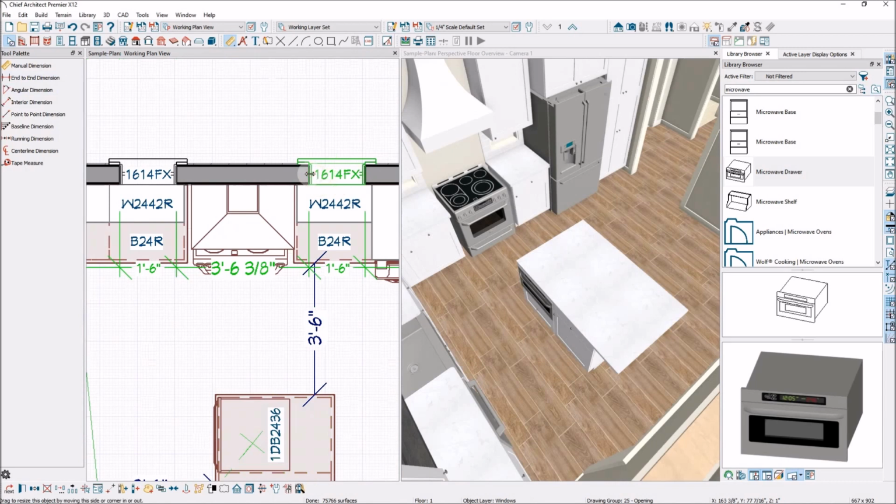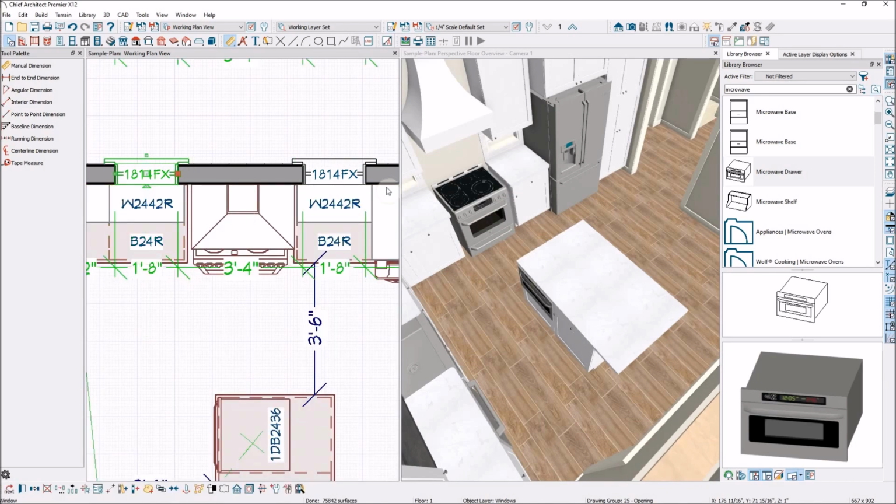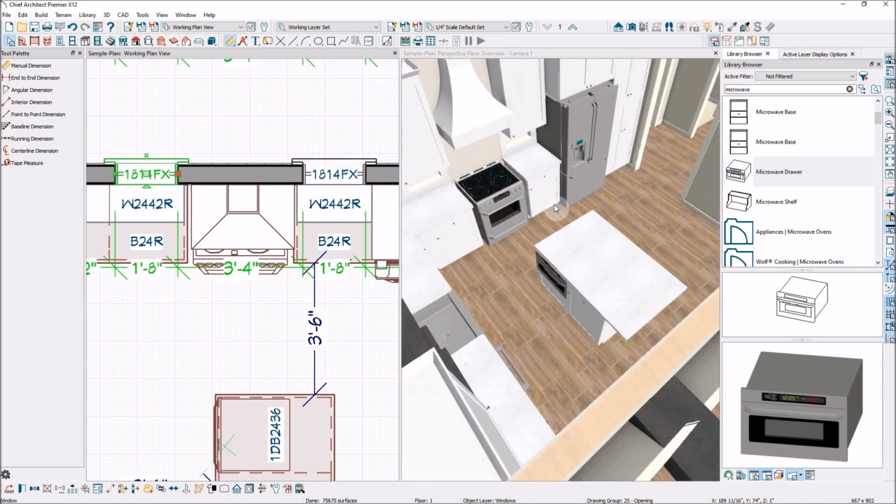Because they're over this 24-inch cabinet, what does 18 look like? That's better. So I'm going to then just center that on that little cabinet, and I'm going to make this one 18, and then I'm going to center it on that cabinet. So now I just have those two.